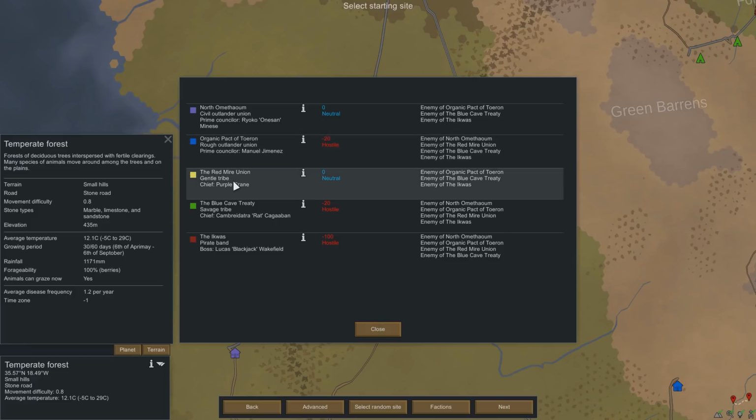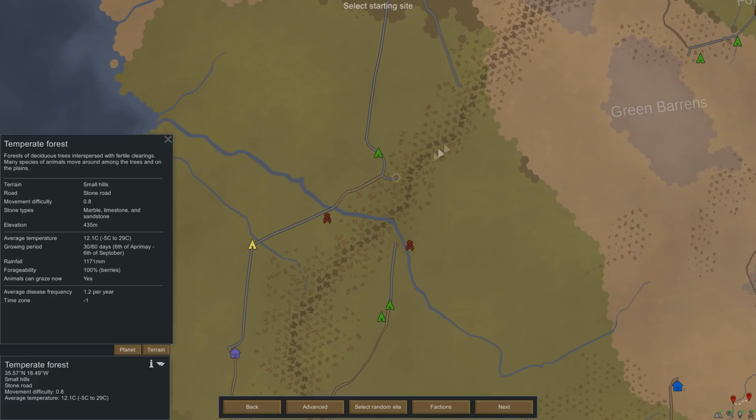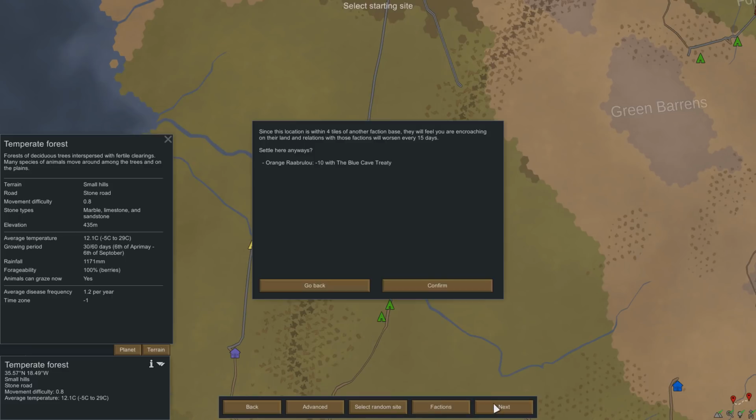Some people don't like fighting tribes, because if you capture them, they're quite hard to enlist in your colony. Some people prefer fighting guns, some people prefer fighting all tribes. Your mileage may vary, but this is generated when you generate the planet. So if you want to change this, you've got to generate a new planet. So we'll go with this, and we'll click on next.